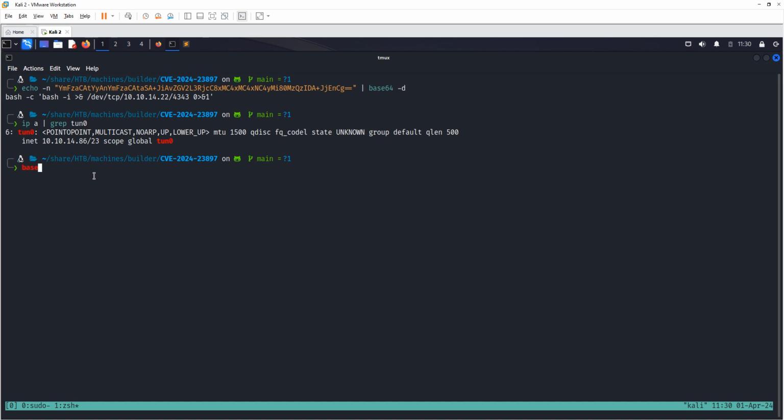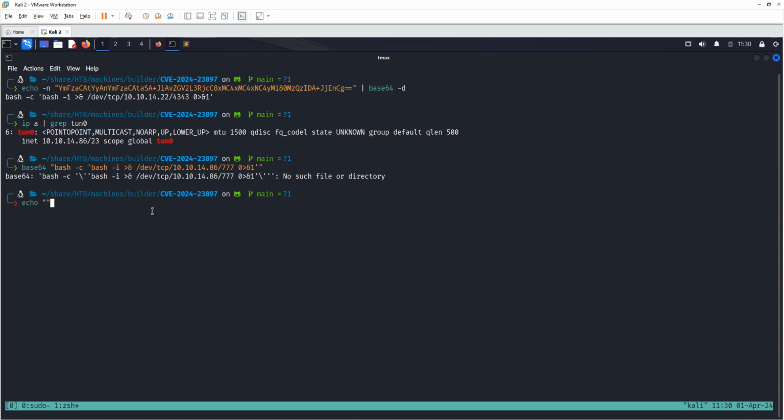Let's see, it's base 64. I don't know if we just pop it in here, whether it will work. Let's see. I'm just trying to encode this into base 64. It doesn't work like that.